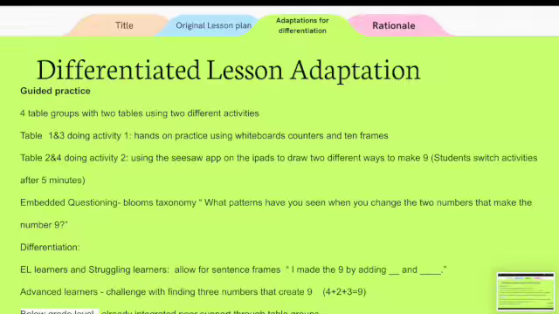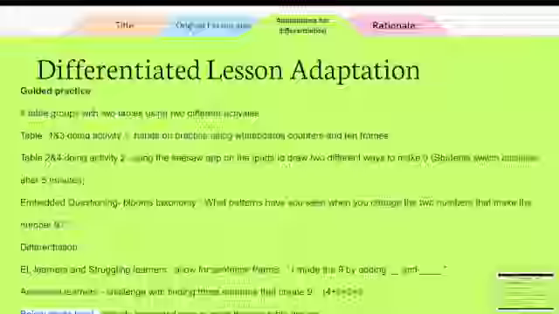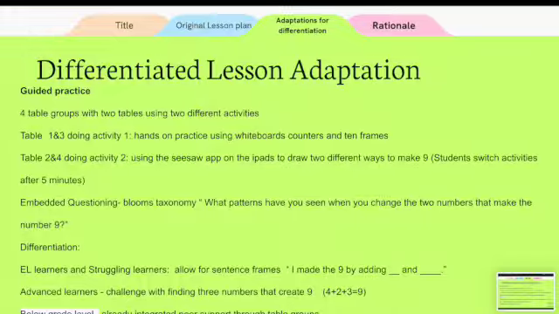And then the below grade level learners, we already have integrated peer level support through the table group. So indirectly, I was already including that differentiation for that section, but being in a mixed table group with different levels of academic proficiency, we could have our students help each other out and ask questions to their peers as well.